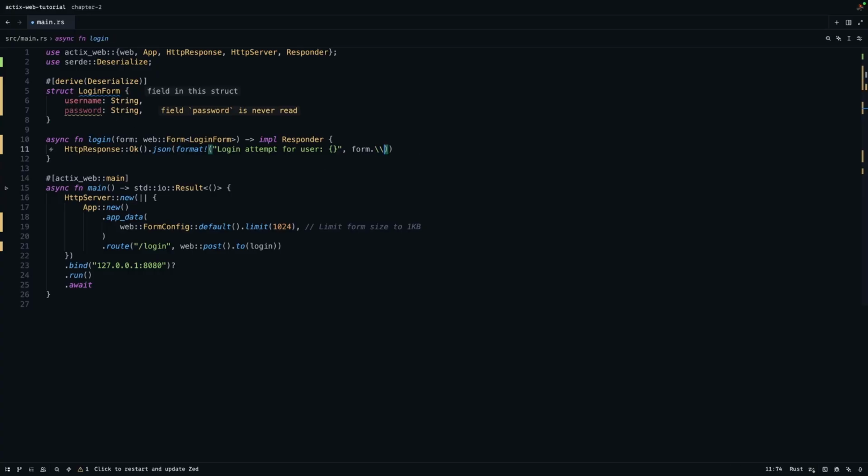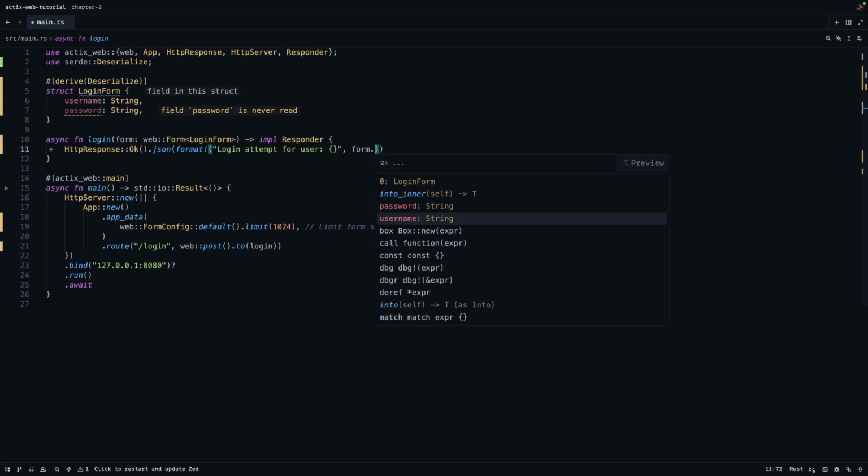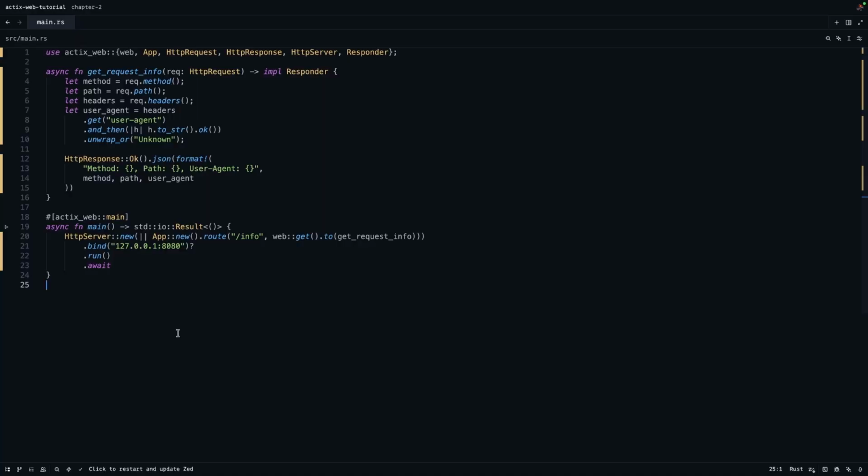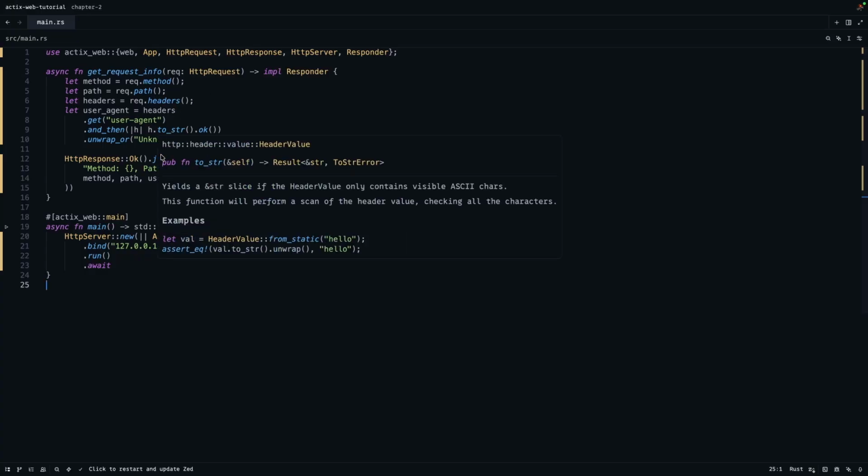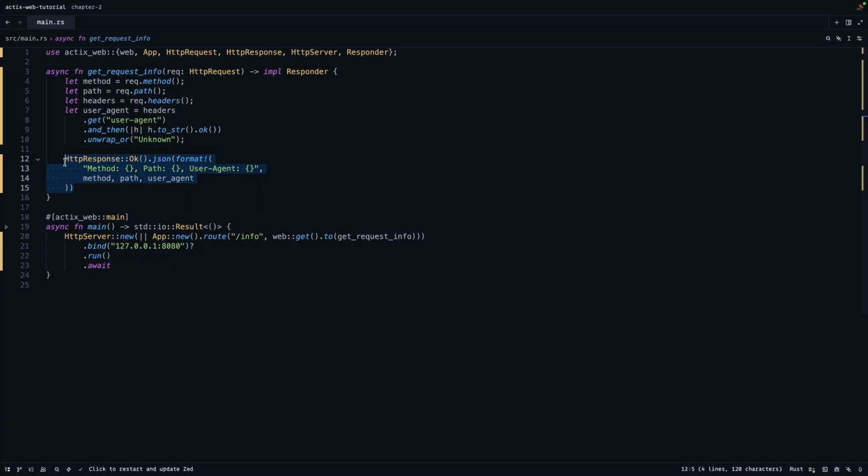You can access the form types directly like so. So the next thing we're going to look at is the HTTP request extractor. This is really useful when you want to access the entire HTTP request object. For example, when you need to inspect headers, the request method, or other metadata in the request that isn't covered in the Actix Web Extractors API by default. And this is honestly really useful for things like authentication and other things that are a little bit more complex than simply path parameters in your API.